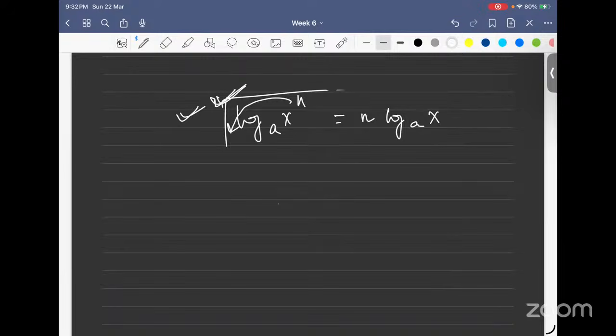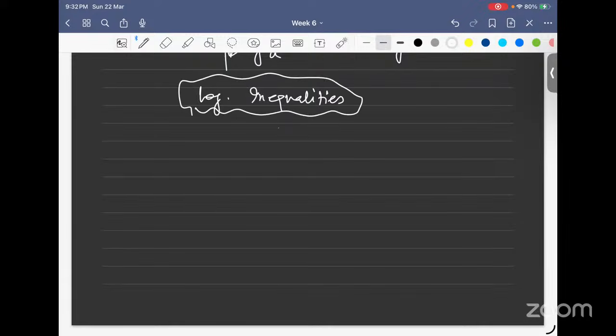Okay, one thing I just left that I'll discuss. That will be the final thing for the logarithm: logarithm inequality. I was discussing something right in the starting. What I was discussing was, for example, if x is greater than y, then log x is greater than log y, but there is a condition on the base that you have to take care of.